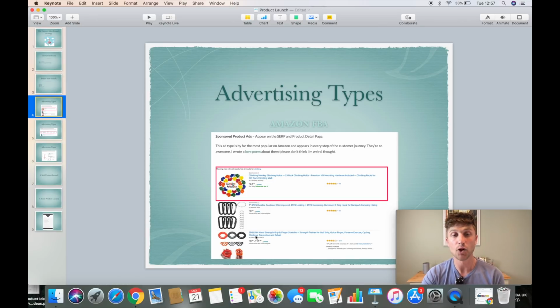So you're going to have an opportunity to be right at the top of all the search results for certain keywords that you want to be there for, certain search terms. So you have an opportunity to start to sell your product. Now, more sales results in you having sales history and sales volume, which will help your organic ranking improve, and you will start to move up the organic search results in simple terms.